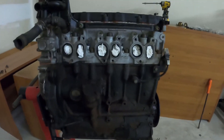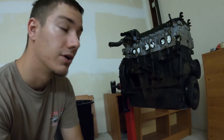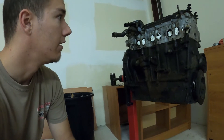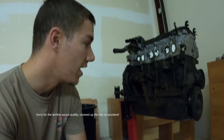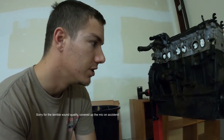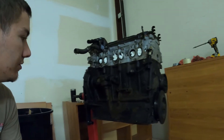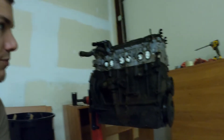Things like head studs and so on. This is what's actually going to go into my E30. As far as I know, nobody has completed one of these yet — it's a lot of work. I'm going to be converting this motor to a dry sump, so I've already stripped the motor down fairly well.